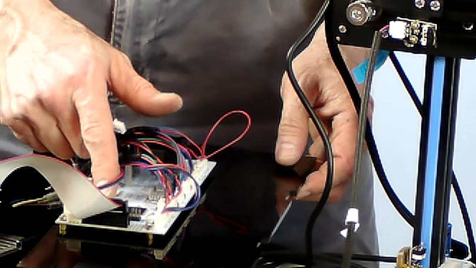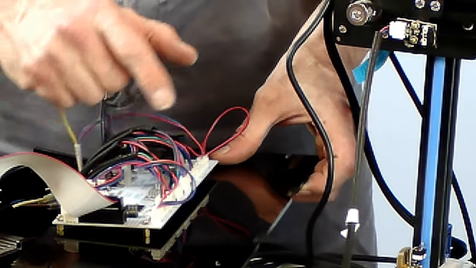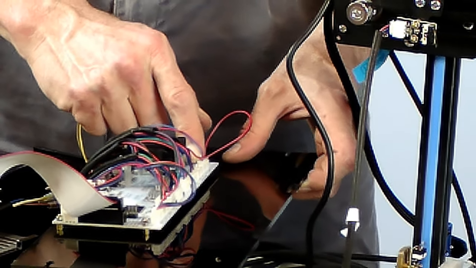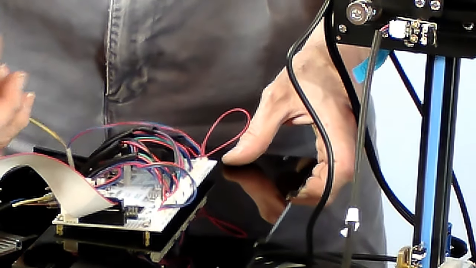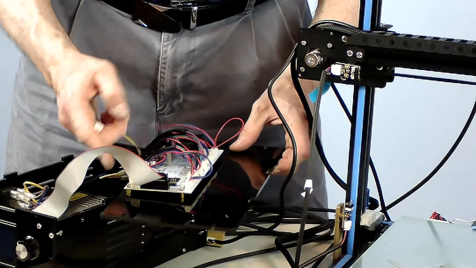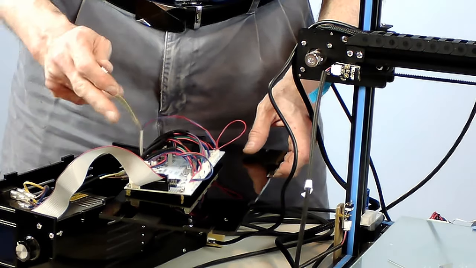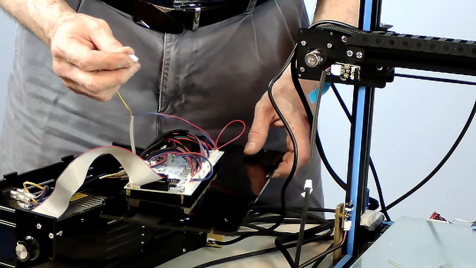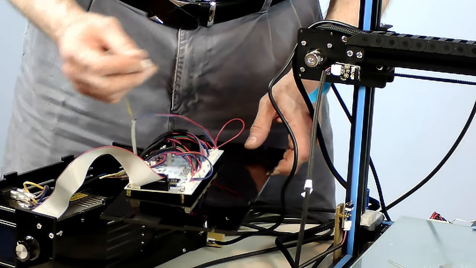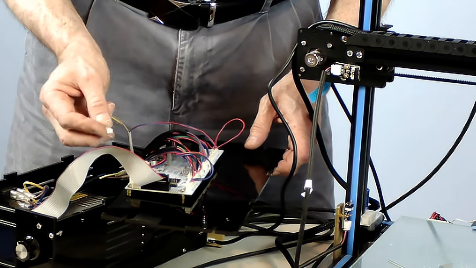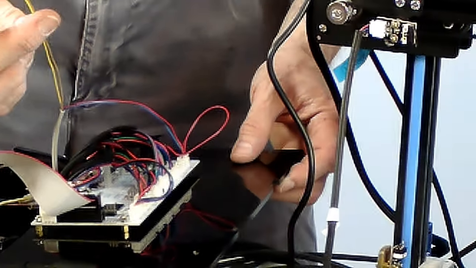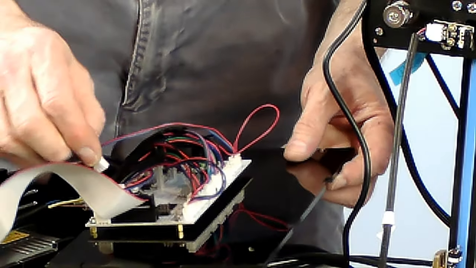The reason you do this is because you have two buses on the board, on any Arduino board. You've got a high power bus, which in this case is 24 volts, could also be 12 on other machines. And you've got a low power bus for sensors and the LCD and the CPU. So you don't want 24 volts or 12 volts feeding back to those low power items. That's only 5 volts. And the voltage regulator module takes the 24 volt signal and reduces it to 5 volts.